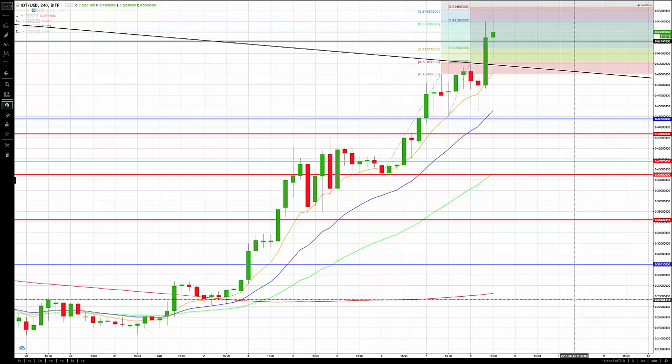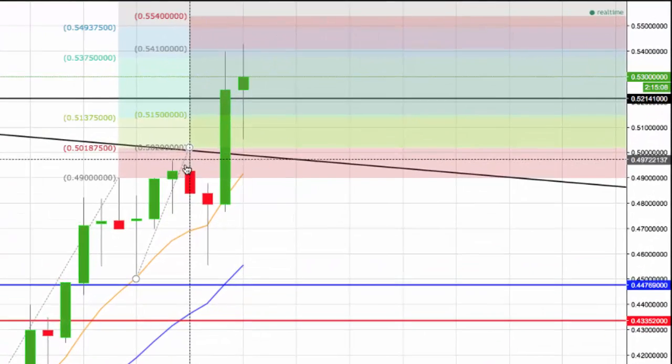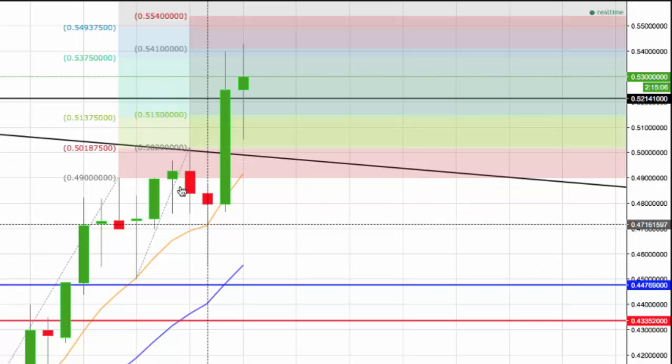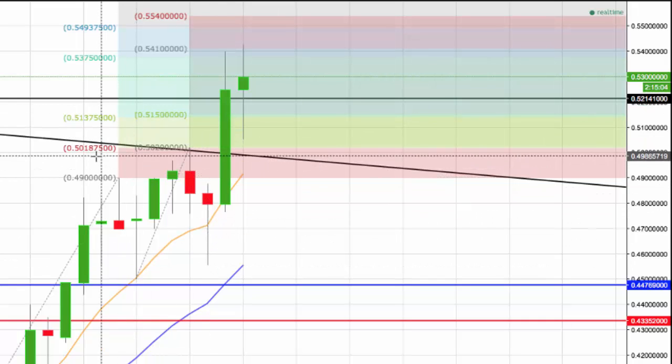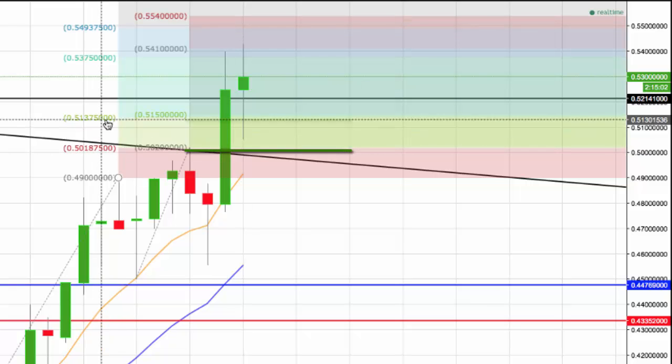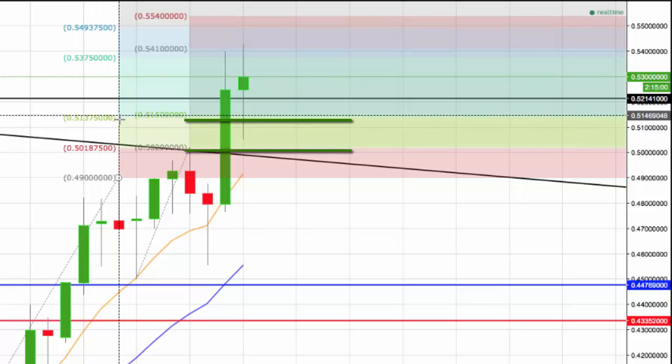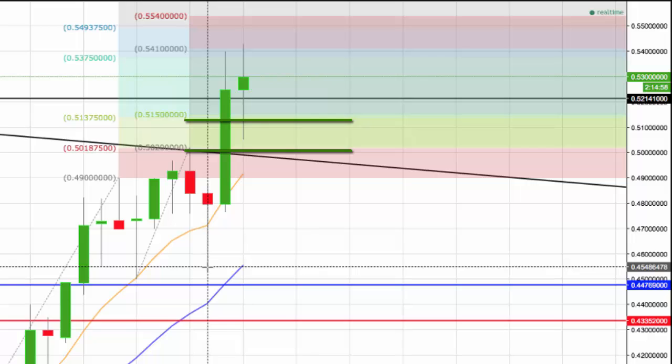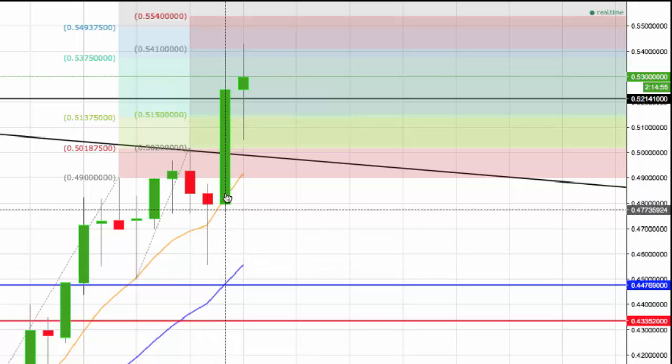Thank you very much, Bob. IOTA US dollar update. When we talked to you last, we were waiting for the pullback. We got a pullback into the rotation zone. We had mapped out a couple targets, this 50.18 and 51.37 you see here. It pulled back to the rotation zone, dipped down, moved back up.